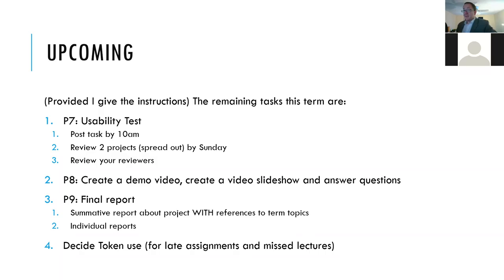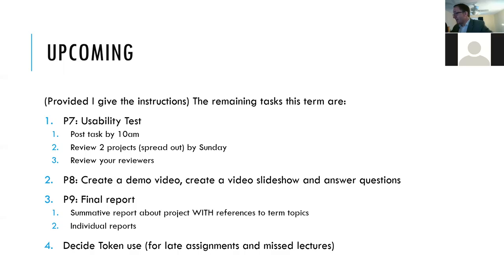If you were late for passing an assignment, the TAs didn't follow the instructions that well on that one. That was fine because it's more fair, at least what they're doing. Being late for an assignment is supposed to get you a big fat zero temporarily. We're supposed to grade it. And then at the end of the term, what we want to be able to do is say, look, I didn't do this assignment or I was late for this assignment, I'm going to use a token on it.